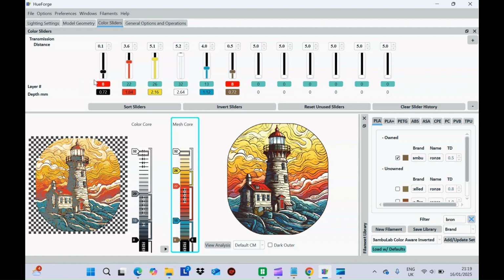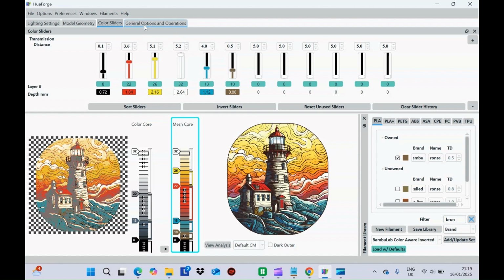Now, what you may or may not have noticed here is that it's telling me that my blacks and my bronze are on the same layers. Now, as I did mention before, you do need to be really careful of this. You need to be quite cautious and watch just where your layer heights are coming in. So if I give that a slight nudge above and see how that sits. Now, as you can see there, I have actually lost a little bit of depth.